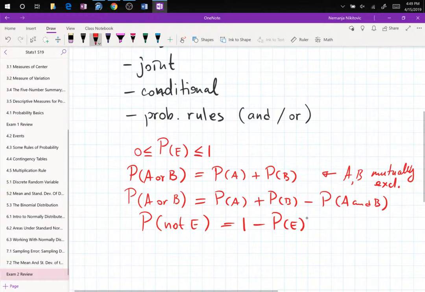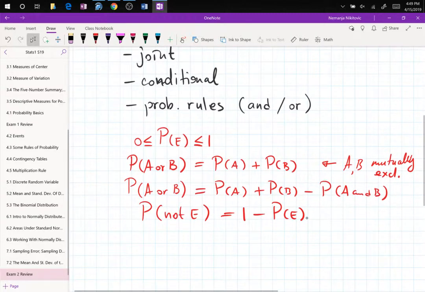So these are our basic rules of probability, and then we get to conditional probability, and the conditional probability was the one with a vertical line. That one was described inside the chart, right? The contingency table. So we learned about the contingency tables first, and the way to work out the joint probabilities and single probabilities.